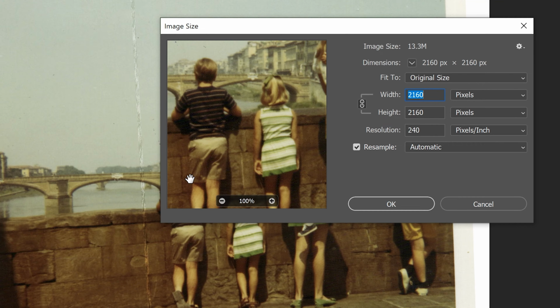Now, there are different ways we can think about resolution. There's resolution details, or image resolution. I can change this number, but if I turn off resampling, it's just changing the way it will present itself. It's not actually changing or resampling the file itself. It's not changing my size, more or less.